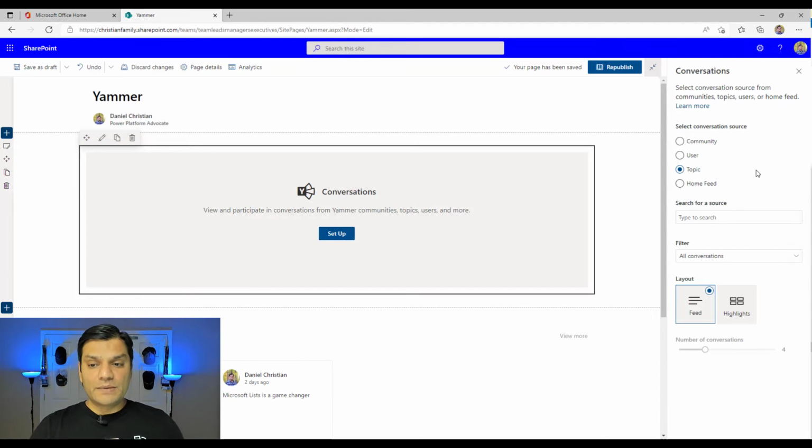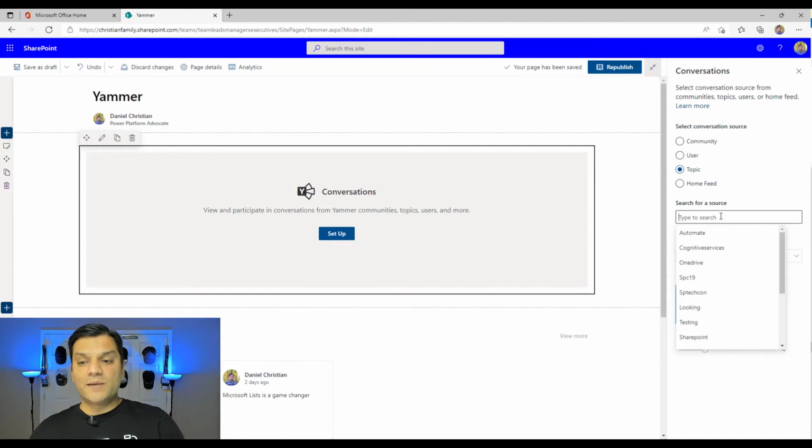Well, if you've got topics selected, then you can go ahead and now get those topics directly from Yammer. So on my side, I've got a bunch of topics that are already created. So if I want to see any of the conversations that I've got in any of the communities which have these topics, let's bring that over here on the SharePoint side. A key thing to note is that it doesn't give you full access to all the communities. Only the communities that are open for everyone, the public ones, are the ones that you can pull over here.